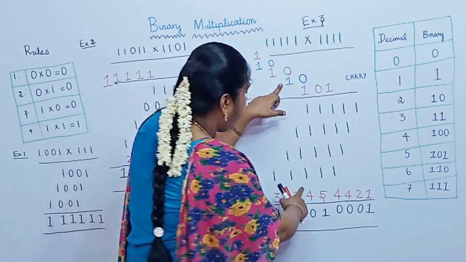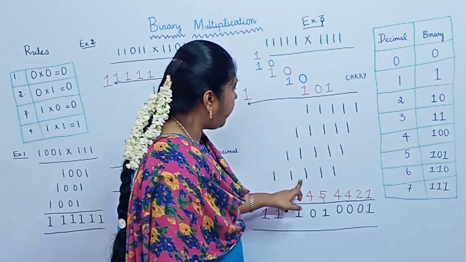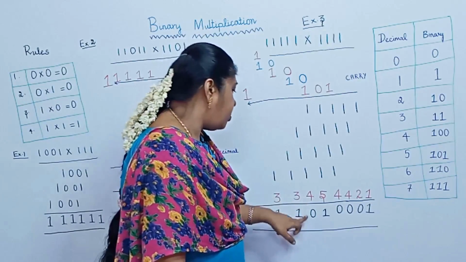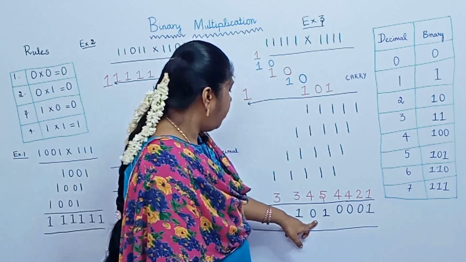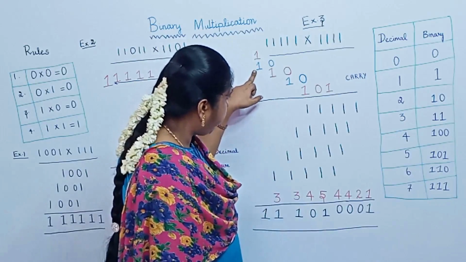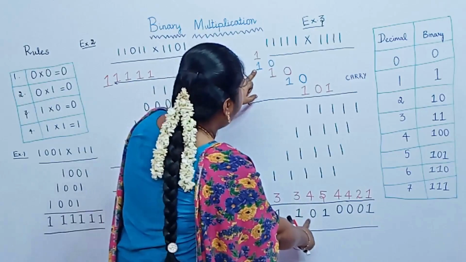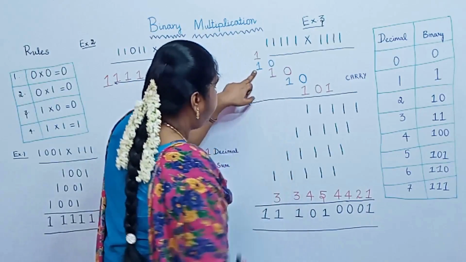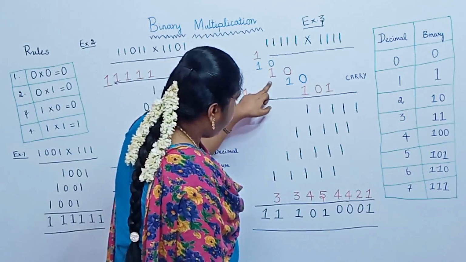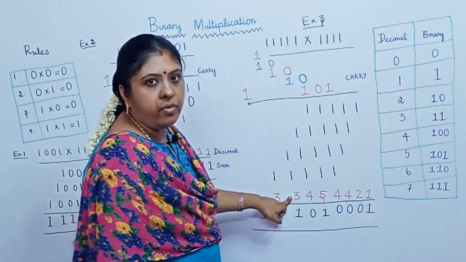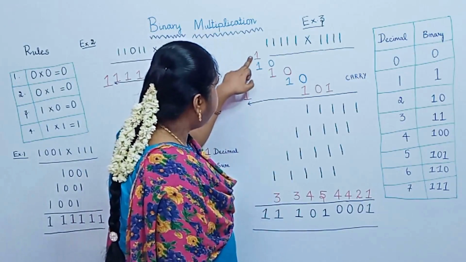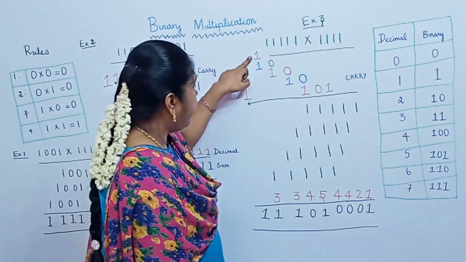So again the next digit we have to add 1 plus, here we are having 3 ones. Again 4 value is found. For 4, 100. So 0 as sum bit. Again 10 as the carry bit. This next blue color 10 is called for the 4. For 4, the next 10 is placed here. Again, in the carry bit, 0 plus 1, which gives 1, 1 plus 2, which gives 3. For 3, the value is 11. So 1 is placed here. Again, this red color 1 for 3 is placed here.